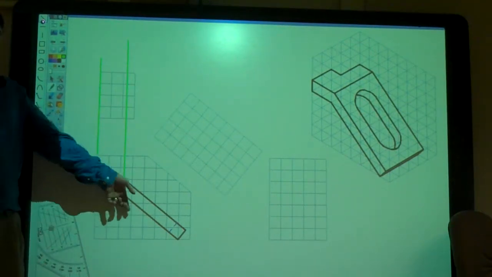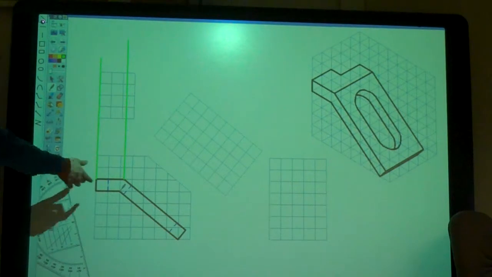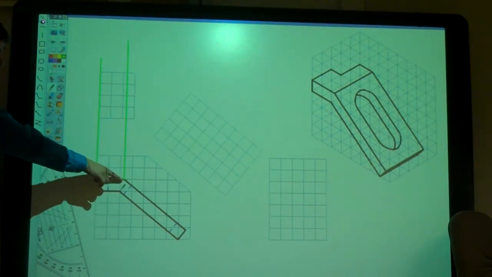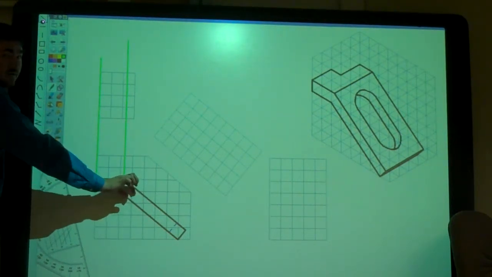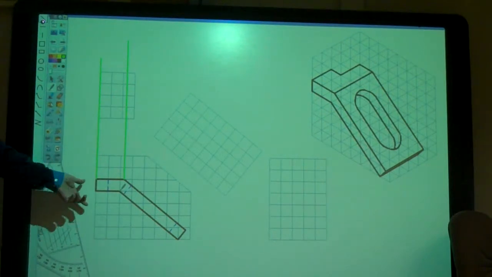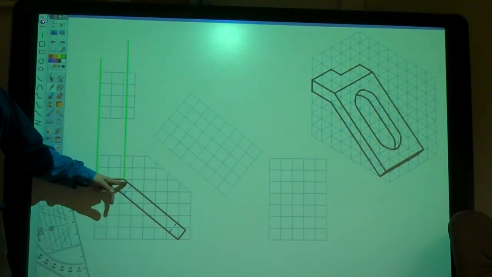It probably won't be the same thickness, right? Oh, yeah. Because if it was different thicknesses, it could line up there, because this would be thinner. But if it's the same thickness all the way through, these points can't line up.